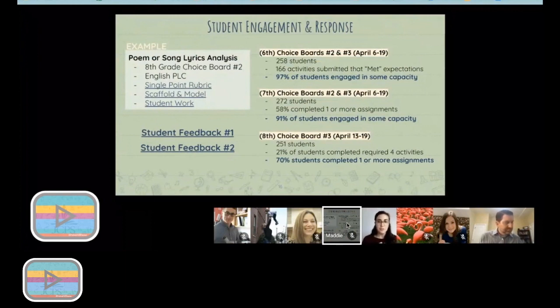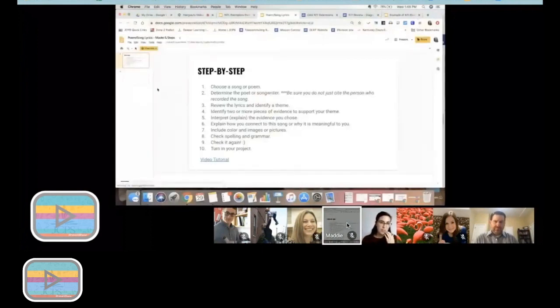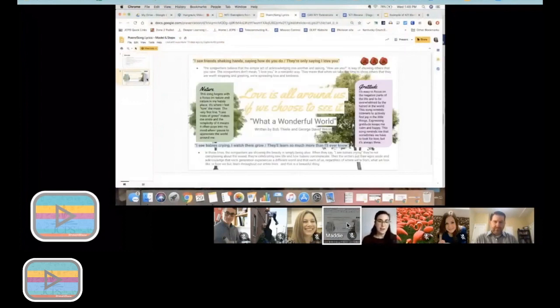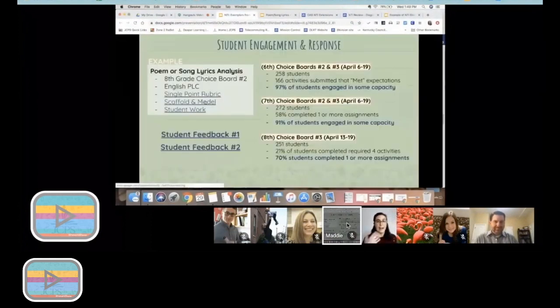So my PLC, since we were sponsoring this activity, we each had a spot for this activity to be turned in on our Google Classroom. And then attached to that, we had the rubric, a think aloud model, and then scaffolding materials to support them. But yeah, we broke it down step by step. And this is a model that I created. And there's a video attached in the first slide there that shows how to actually go through and do it.